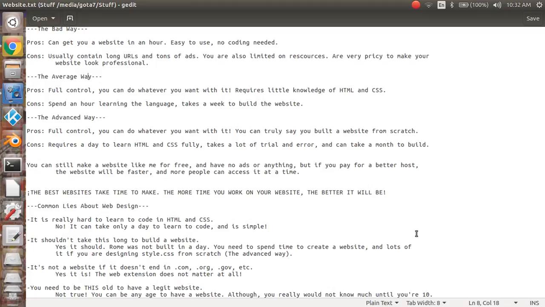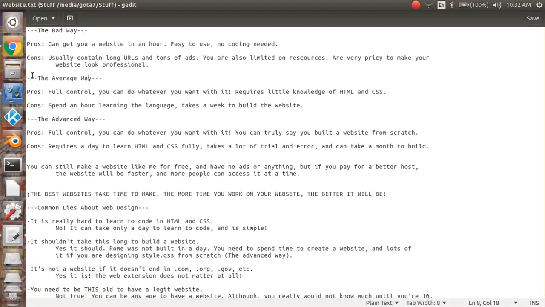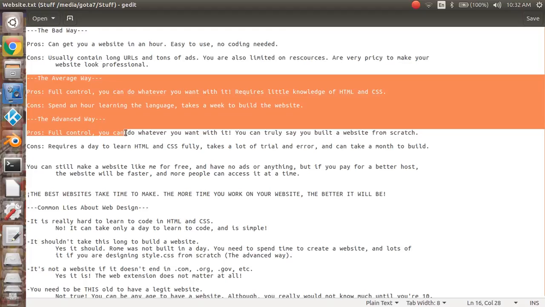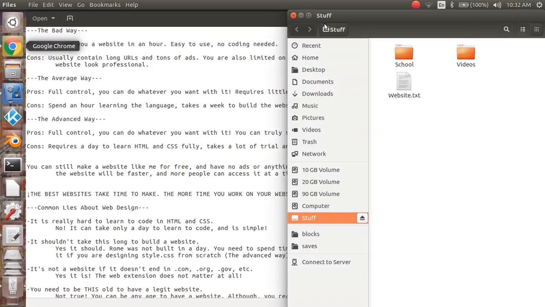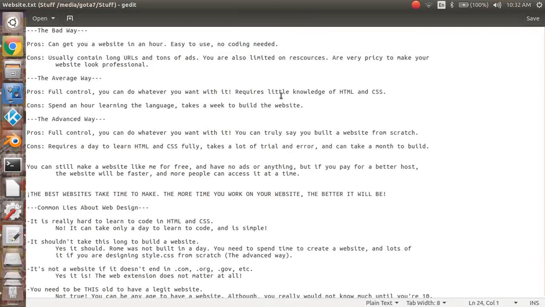Now obviously, if you're doing these two, you need to learn HTML and CSS. I have found a website that is literally the best way to learn. It's interactive and so on, so let's go to it.